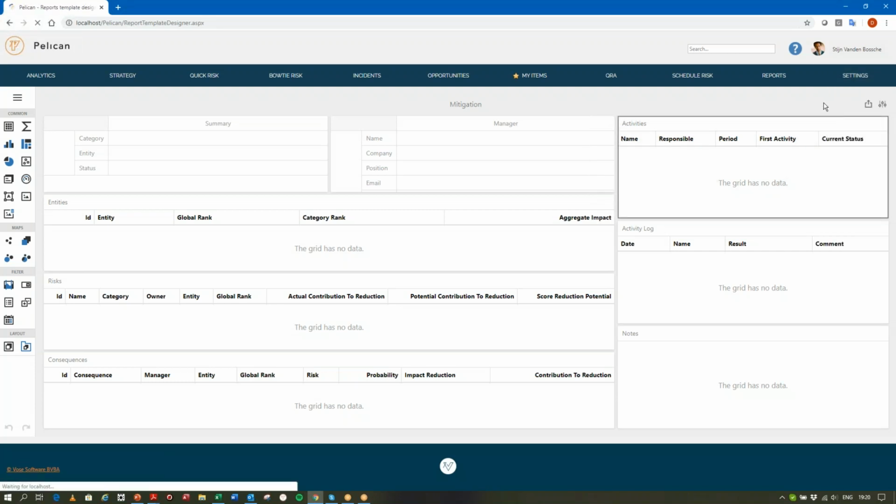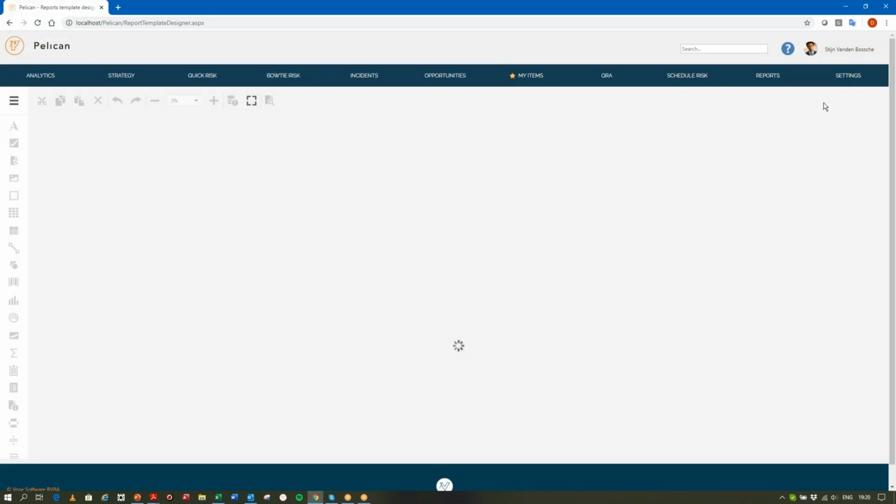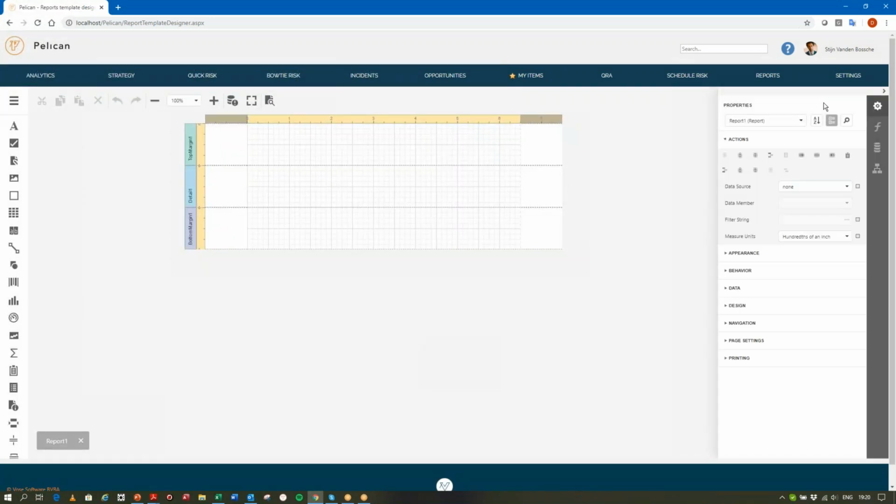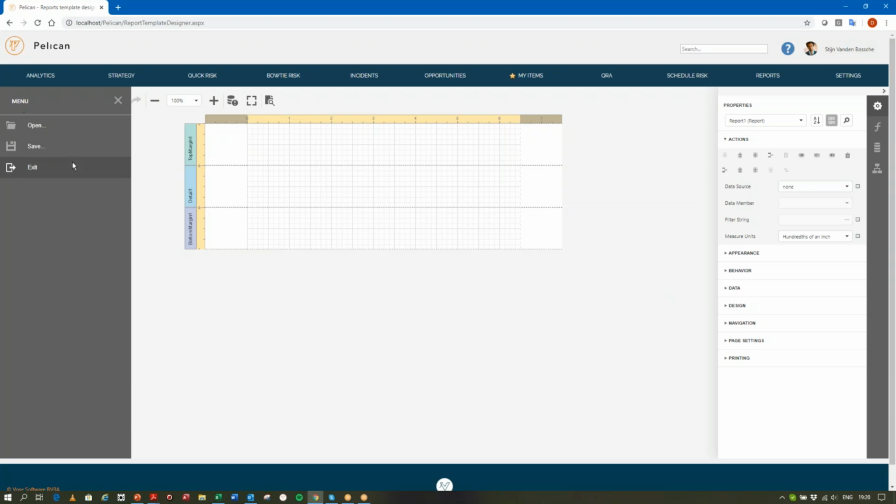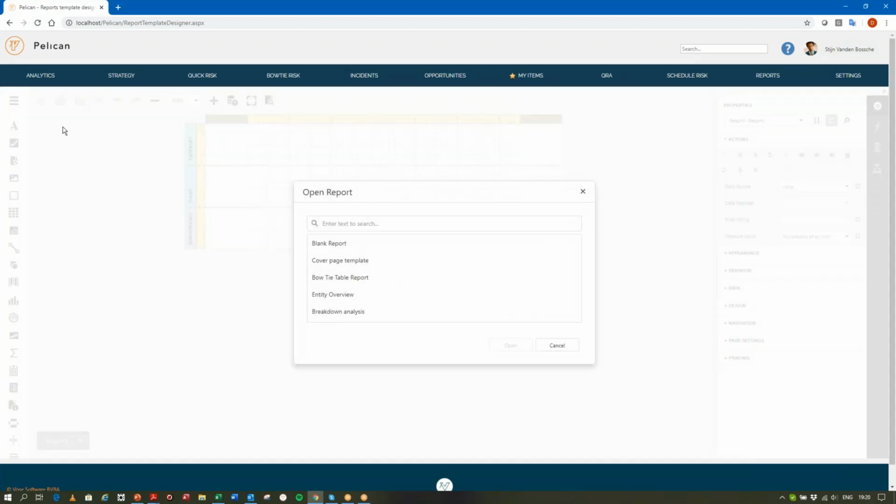We also have report templates. So there are often reports we want to create, and we want to be able to produce one template of a report and then very quickly ask to input the latest information, and send it off to PDF. So for example, I can open an existing report, for example, an entity overview report, open it.